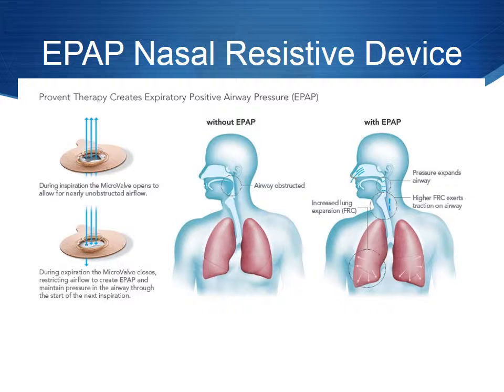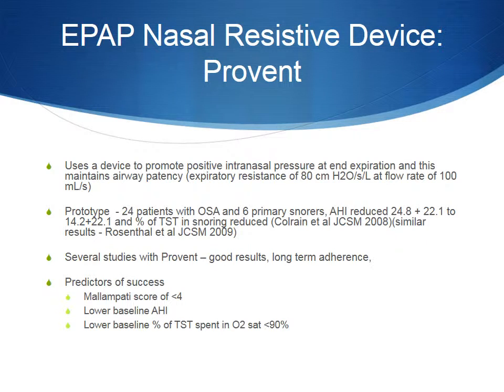The advantage of this is probably that it's good if you don't want to take your CPAP machine with you. So you could use that. The data shows that it does work in some patients who have mild sleep apnea, but it falls off. There are disadvantages with the Provent. It's not as comfortable as it looks. I've actually tried it to see how it feels. It's not that comfortable to be wearing this on your nose, certainly not much more comfortable than using a mask on your nose. It can fall off.